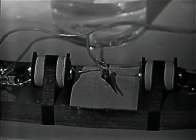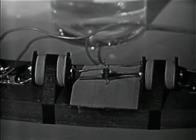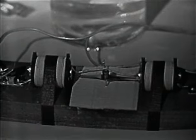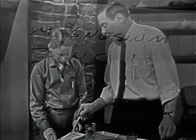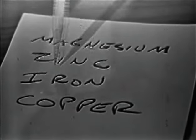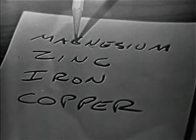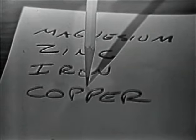Therefore, conclusion? What you need is two different metals. And here was the list that you found. You don't have magnesium, but you do have zinc, iron, and copper. If you don't have any zinc, I think you can try iron. If you don't have iron, try some other metals. Copper, tin, aluminum. I've tried various kinds of aluminum and found that they're usually alloys and they probably don't work as well as zinc. The best thing is zinc. If you can't, try some other metals. The one thing that you probably had best stay with is copper on the one side.